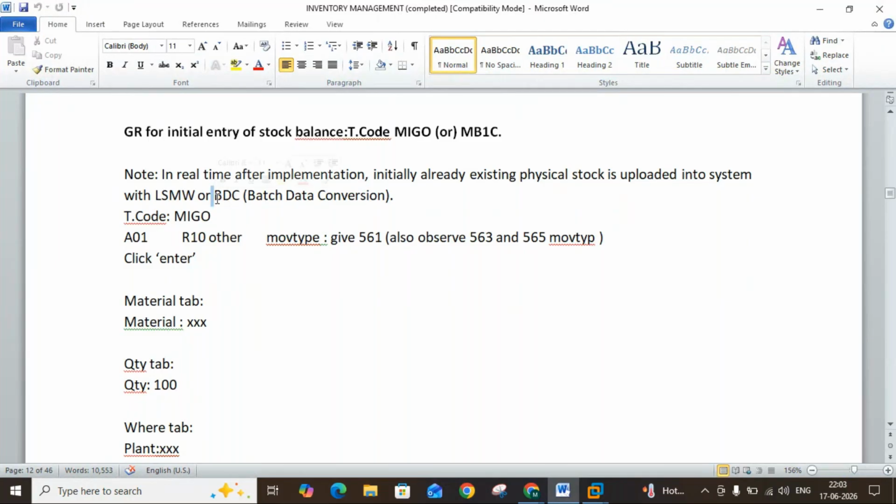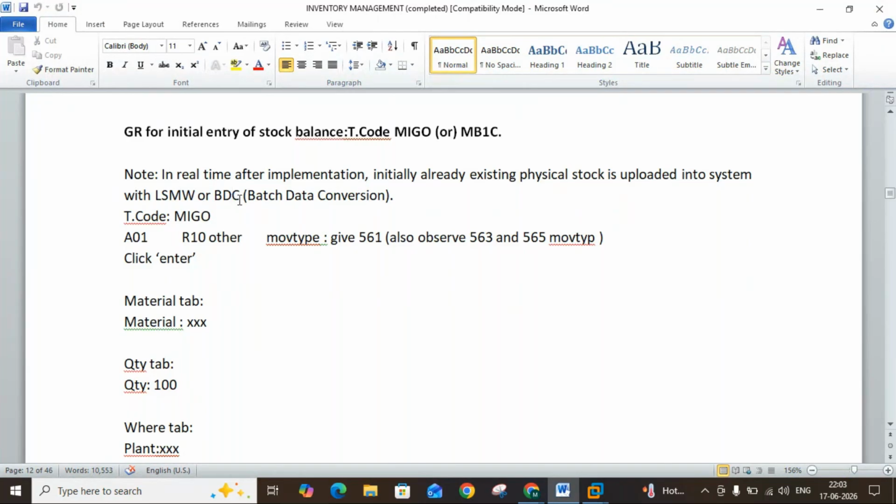BDC means we need to give the logic to the ABAPer by providing the FS, functional specification, so that they will provide the batch data conversion, BDC, where we can upload material master, vendor master, and PO, etc.